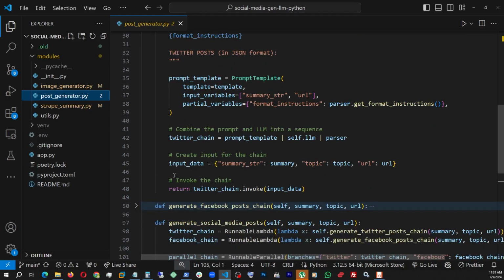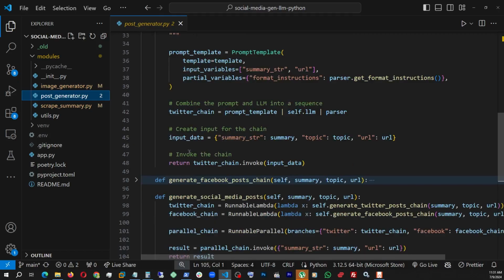And here we are declaring the values for the input, which is basically the summary as a string, and then the topic and the URL. With all that, we are actually not invoking, but returning the invoking process, which is twitter_chain.invoke with input data, so that we can use that in our parallel module, right?